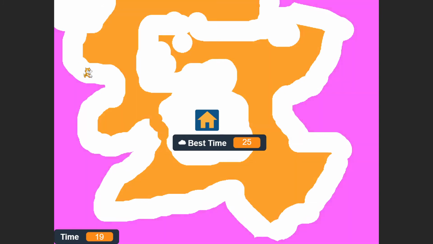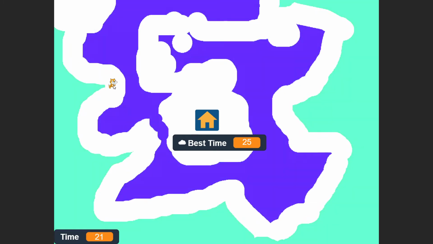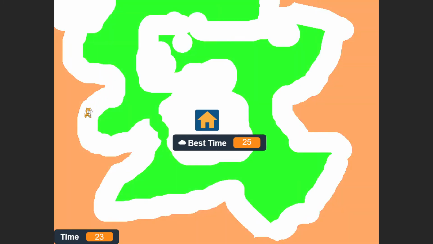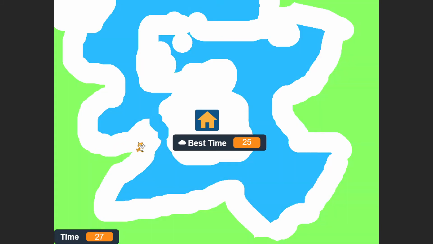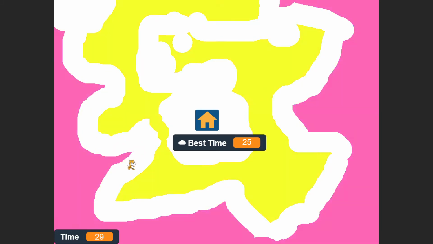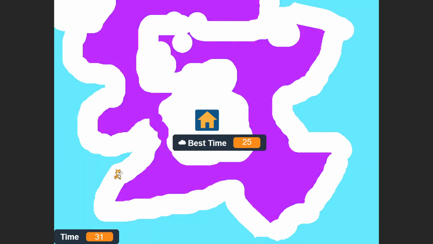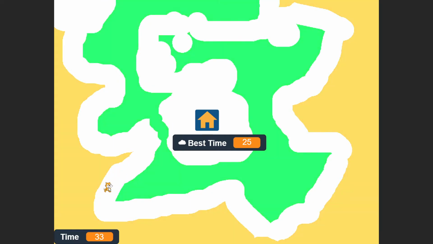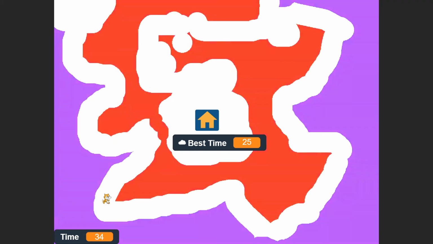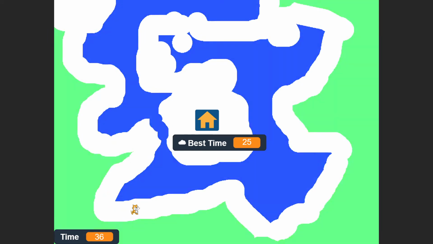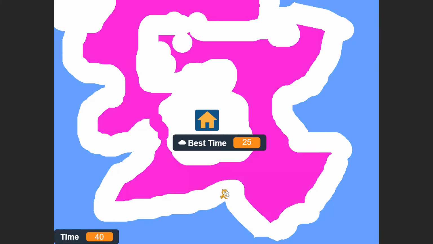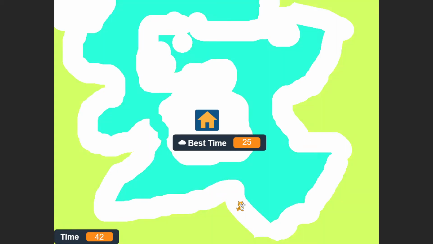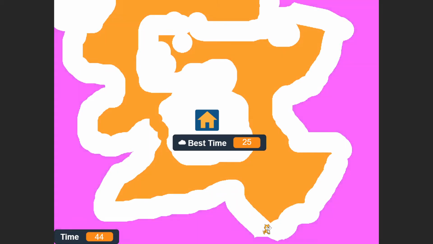So this is a really simple game that I made a really long time ago. I am going to be improving it more with some more fair hitboxes and maybe even a new character, because right now I'm using the default Scratch Cat, because when I'm trying to make the sort of character I have in mind, it doesn't exactly work.